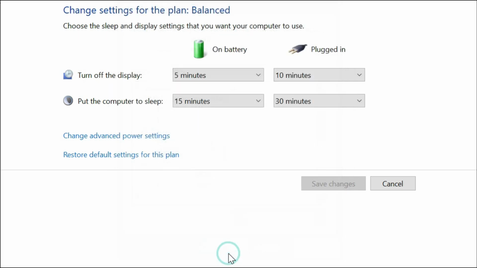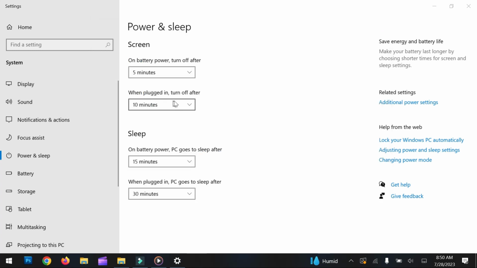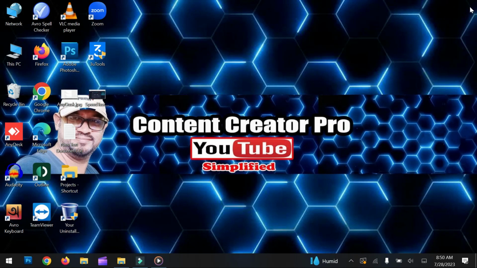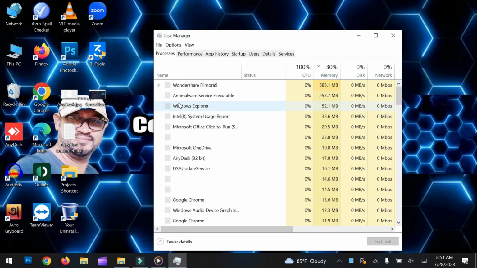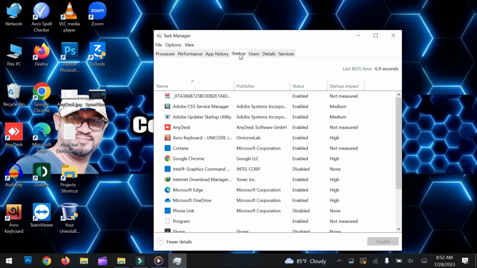Once this is done, we are going to do a last step, and then you just need to restart the computer, and then check the difference, check the speed of your computer. So, I'll just close it. I'll just right click on the start button, and I'll click on Task Manager. Now once the Task Manager is open, I'll go to the Startup tab, and here, I'll carefully look for all unwanted applications. So just look for all unwanted applications and just right click and disable.